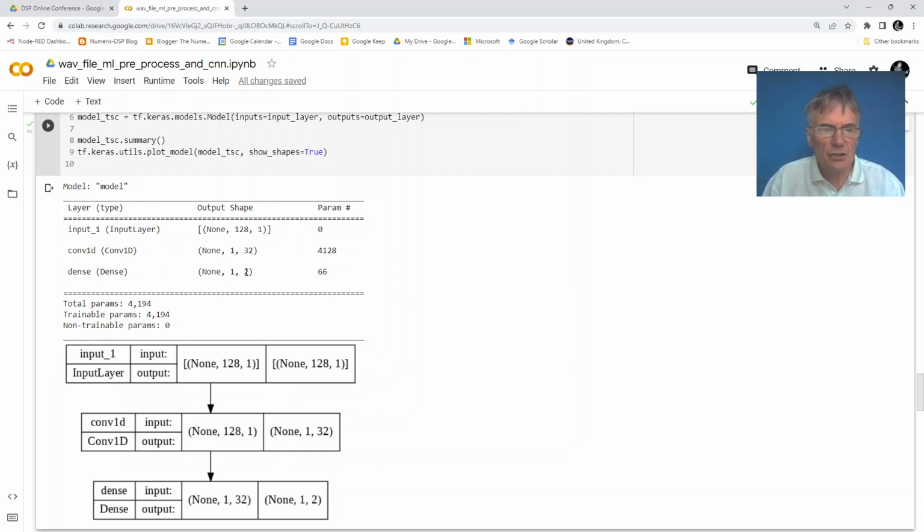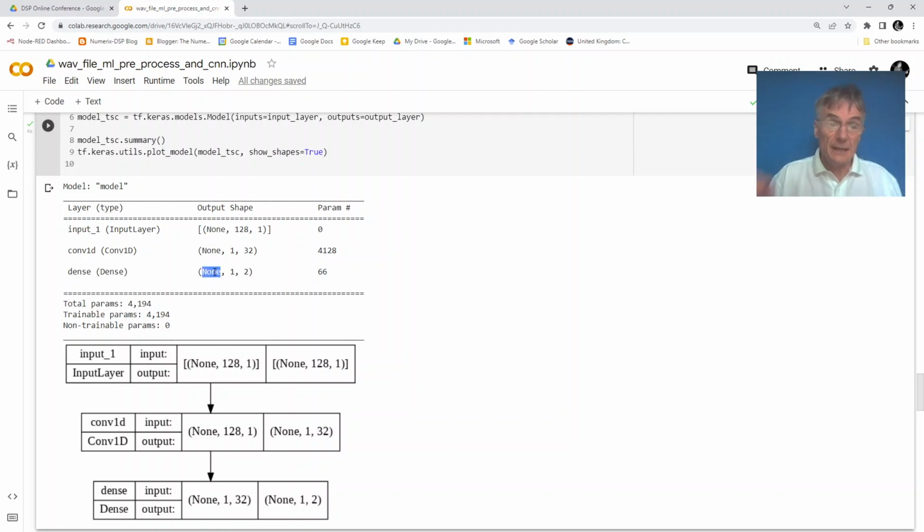That gives us our 2 output classes, our probabilities for each of those classes. And basically what we want to do is look at which class has been classified as having the higher probability for the given data that's been applied to the neural network, obviously when we're in deployment mode. One final point about this, what does this None mean? That's a bit weird, isn't it?